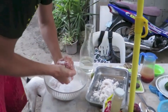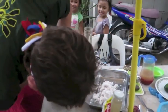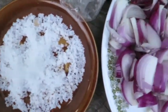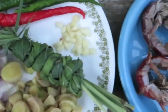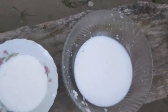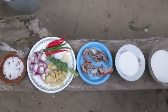Oh, malakas! Tigas is fast, right? That's it. There it is, that is all the ingredients prepped, ready to go.